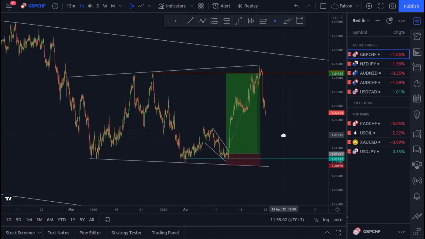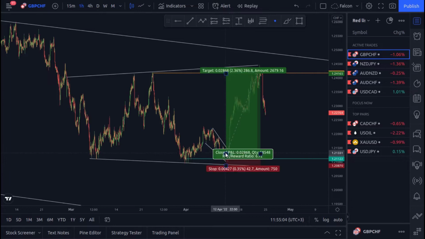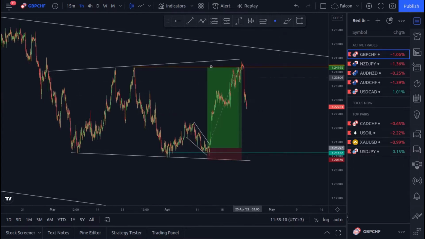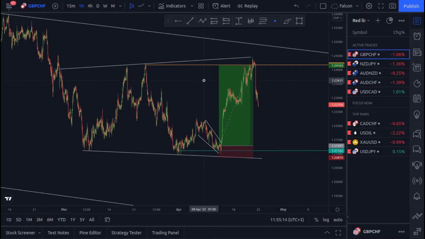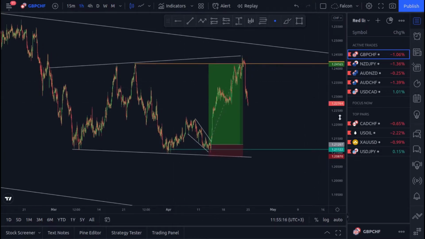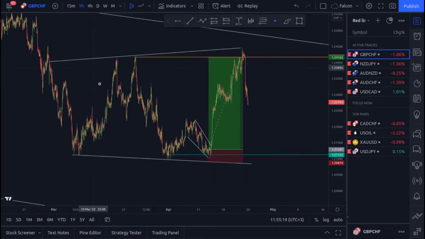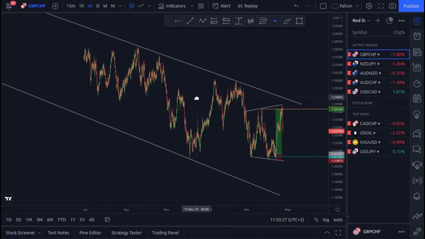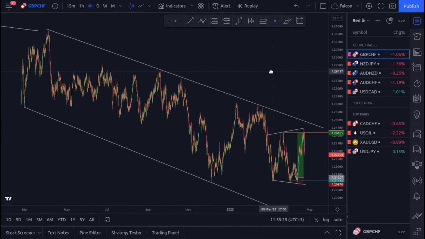As you can see, pound Swiss franc, I took the buy setup from this area. Okay, I took my buy setup from this area and the market played out quite nicely. And we managed to reach our level, our target. And this was a nice setup. But from this was an expanding pattern of which I expected the drop again from this third touch to the downside. Because as you can see from the higher time frame, we are still in this descending channel of which we have not yet finished.